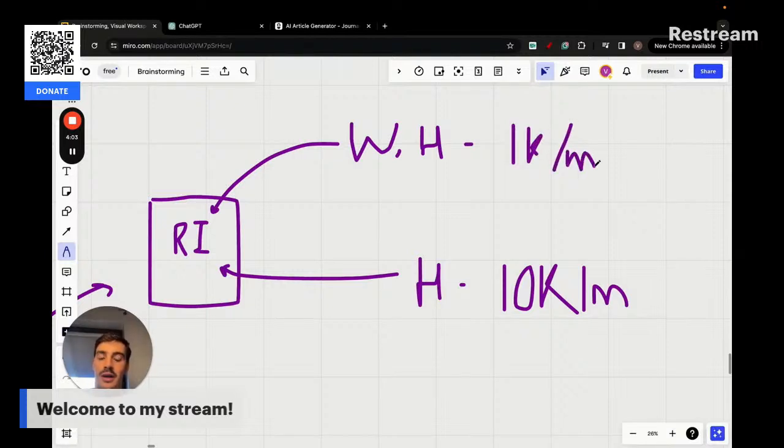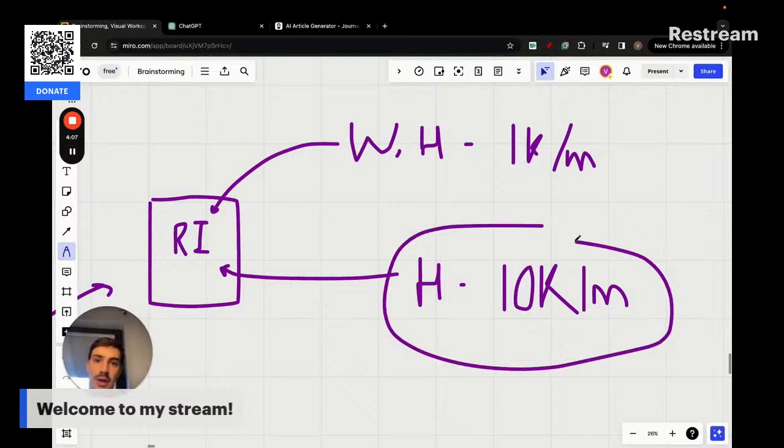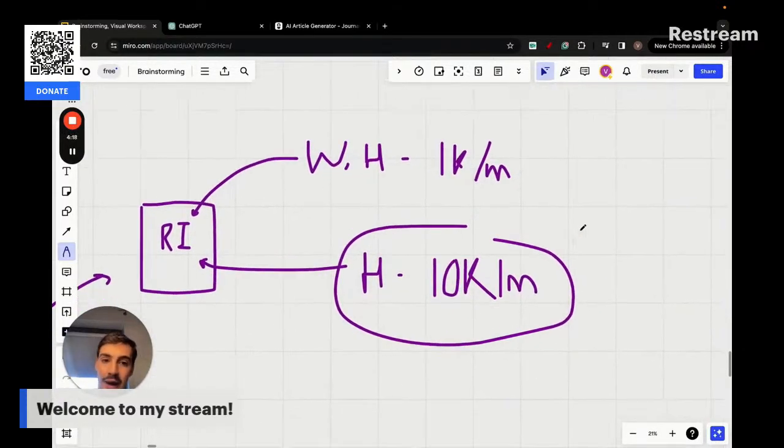Now, you might look at this and think, let's just start at these ones, right? 10,000 unique people searching for how to repair an iPhone per month. It's the same niche as mine. I want to just rank my site for that and I'm going to make millions, right? The reality is that the buyer intent for where or how much is much higher than the buyer intent for how.